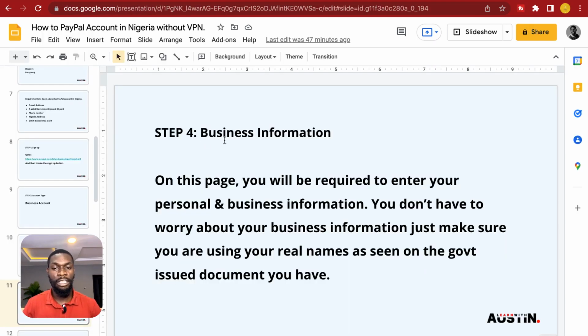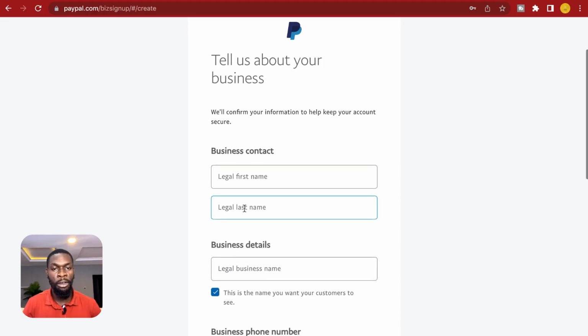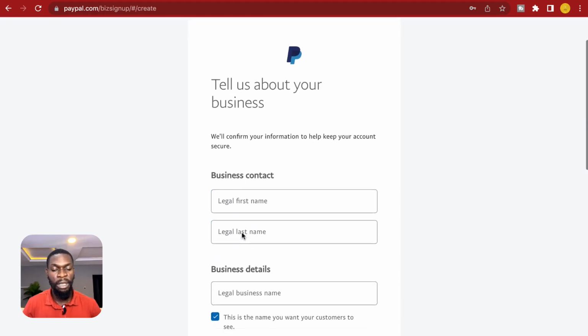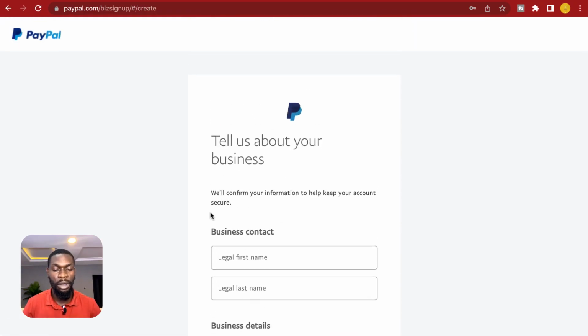On step 4, we are required to add our business information. On this page, you'll be required to enter your personal or business information. You don't have to worry about your business information. Just make sure you are using your real names as seen on your government issued ID card or documents. PayPal is trying to make sure that we are a real business.